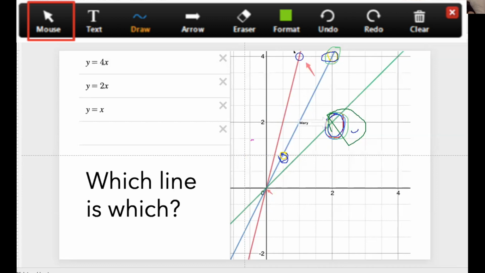So I see we have some doodle circles, some freeform circles, some arrows, and people writing their names. All of those things are available to you. You can also clear everything, so that it doesn't clutter up and stay on the screen, because it does stay on the screen. It's not key to the actual image, it's key to the screen. So you'll just want to keep that in mind.